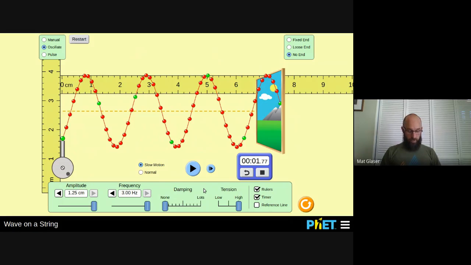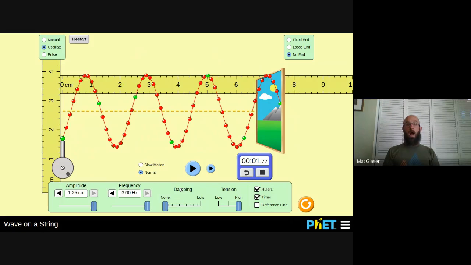Our velocity equals distance over time, okay? That's questions 12, 13, 14. And then finally, questions 15 and 16, we're asking you to change the speed back to normal, and then you're going to change the frequency on your own, which is this slider right here, okay? And kind of look at what happens when you do that to your wave.